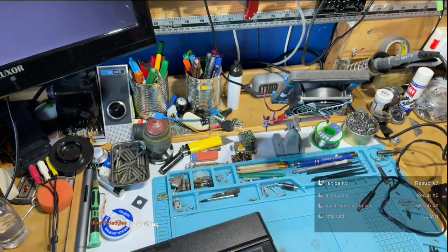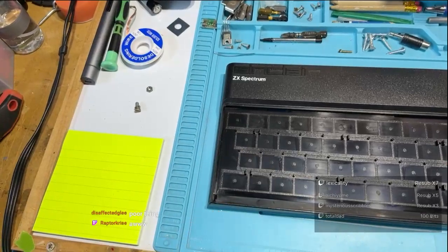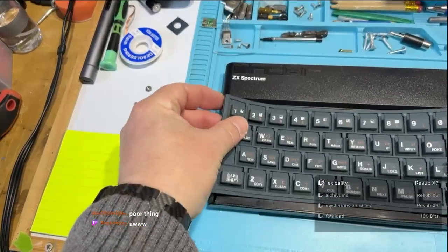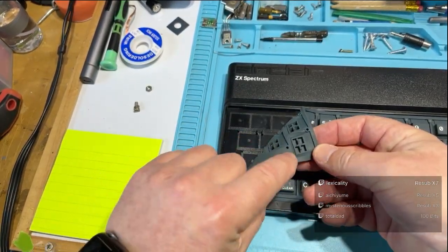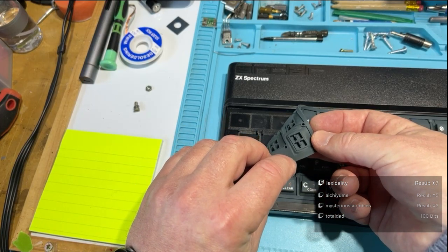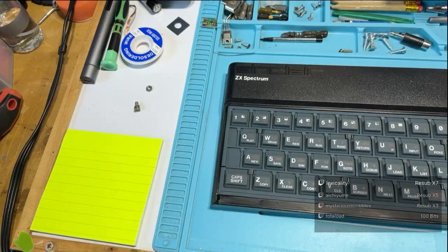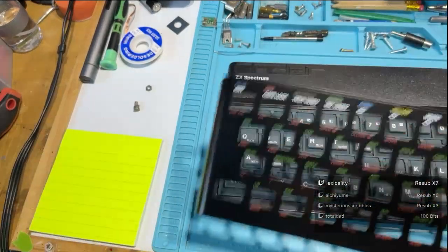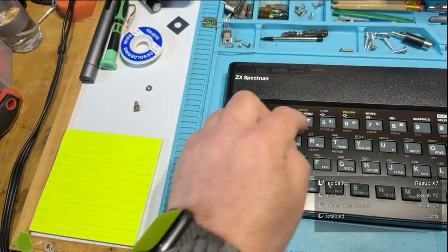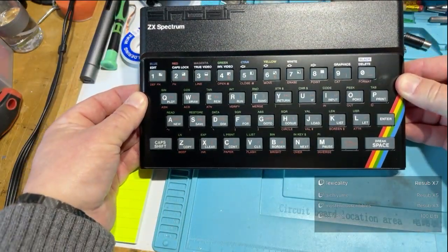So, we've got that. We've got a top lid. We've got the rubber keys. This is the keypad. What happens is it pushes through a membrane, which I'll fit in a second. These little things flex and there's like a little nubbin in there. Like that. Make sure that's down and tight. And then I think the only new part is one of these, which is a modern day reproduction of the metal keyboard cover. So there's your demangled Spectrum.